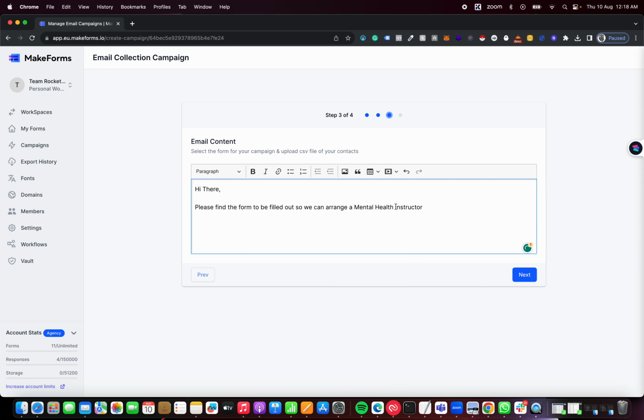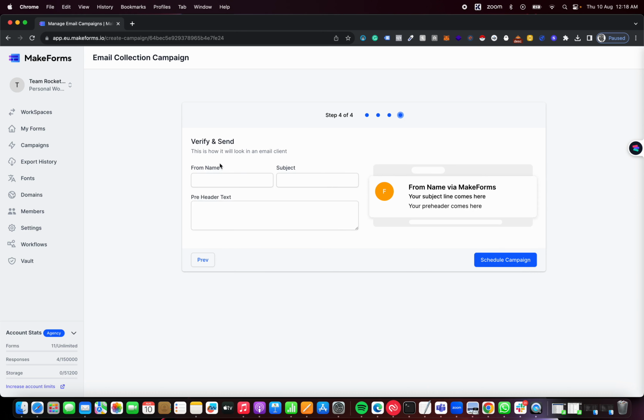All right, so you can click on next, and here you have your name, subject line, and pre-header text. So we can say from mental health institute, important, fill out the form, stay healthy.